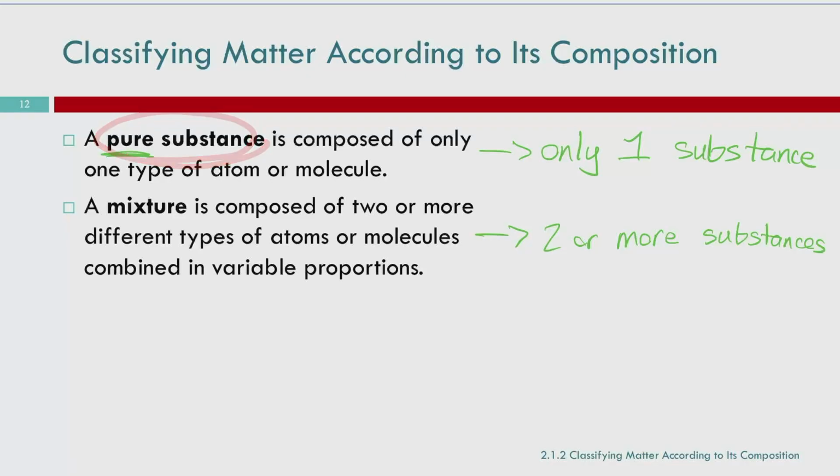So water would be an example of a pure substance. Lemonade would be an example of a mixture. You've got the lemon juice plus all the stuff that's in the lemon juice. You've hopefully got some sugar, and you've got water. You've got a mixture. And you can make lemonade that's very sweet. It's got a lot of sugar. It doesn't have very much lemon juice. You can make it with a lot of lemon juice, how I like it, and not as much sugar. There's lots of different recipes, ways you can make lemonade. You can use different types of lemons. It's still what we would call lemonade, right? It's a mixture.